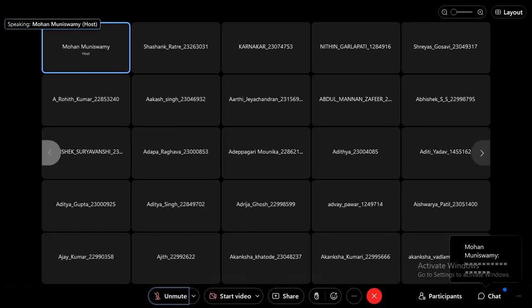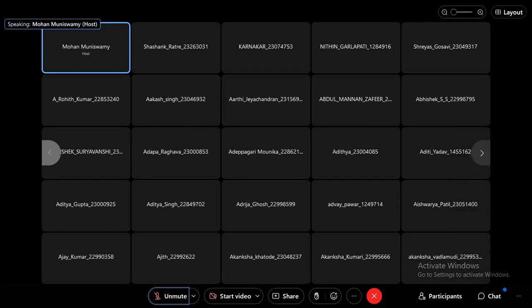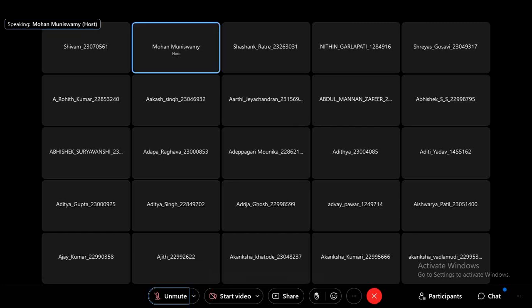So coming to the point we were discussing, WebDriver. WebDriver is basically a set of APIs which helps us communicate between the language and the browser. In our case, the language is Java. From the Java language I am trying to communicate to the browser.